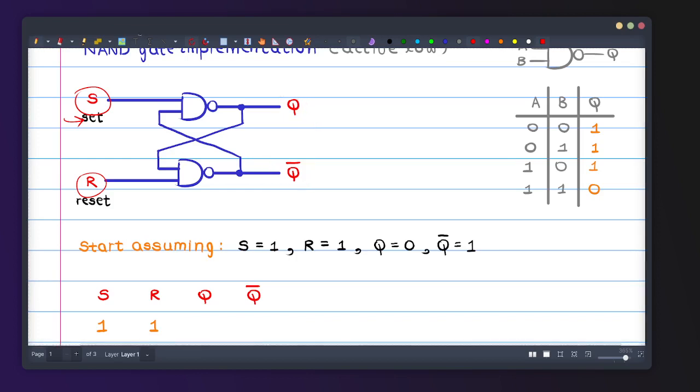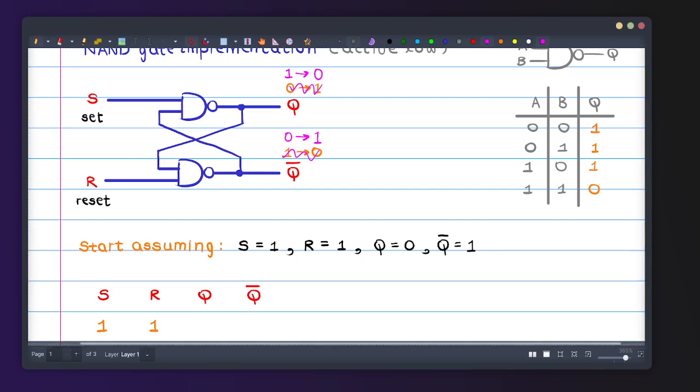Now, just to dive deeper into setting and resetting, what it actually means to set this circuit is to turn the Q from a 0 to a 1. And as a result, since Q complement is the opposite of Q, it will go from a 1 to a 0. That's what set does. Set takes a 0 that is already in the Q and turns it into a 1. And it basically is now able to store a 1 in the Q. But what reset does is, it changes a 1 that is already there in the Q back to a 0, and a 0 that is already there in the Q complement to a 1.